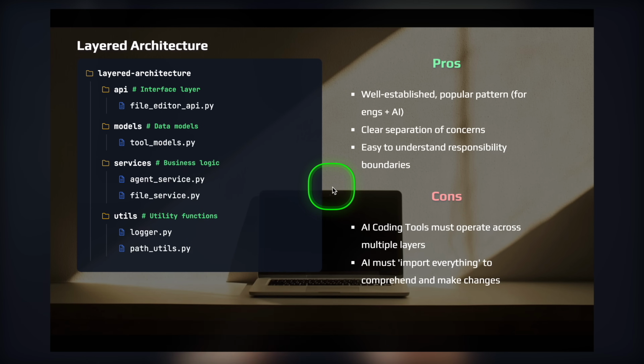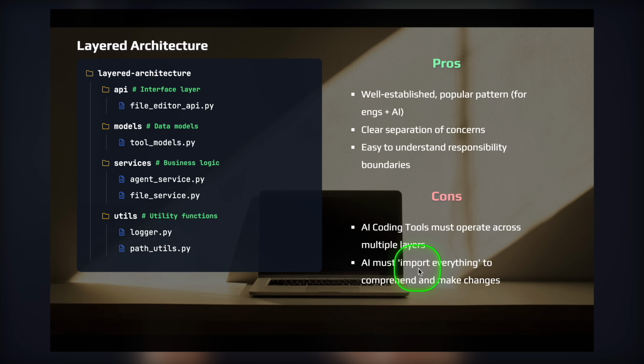This is the layered architecture, super popular. I'm not saying this architecture is bad. It's here for a reason. It allows us to scale and move and build without thinking too much, right? You need a new API, jump to the API layer. You need a new model, jump into the models directory, so on and so forth, right?